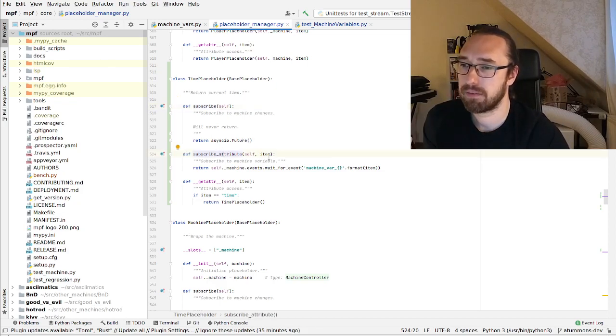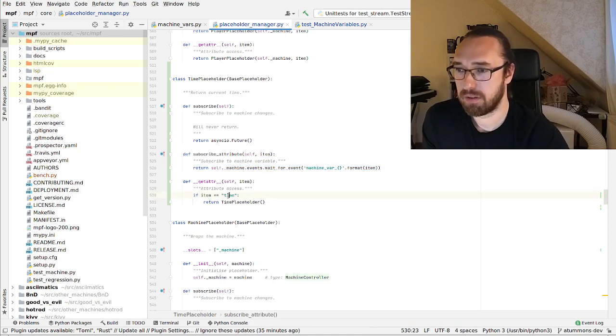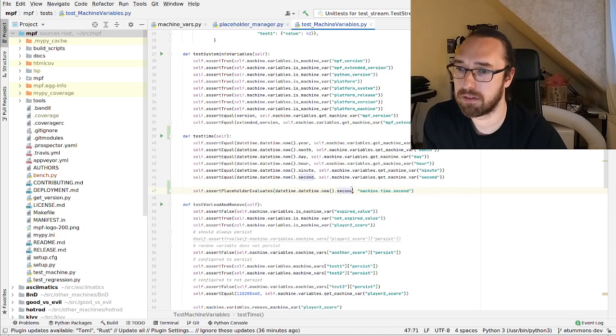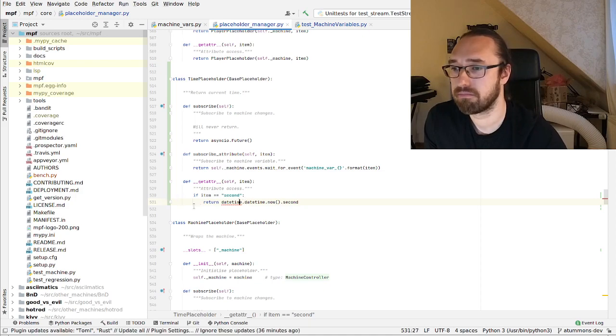And now we say subscribe to an attribute will be the same as getting the element. So now we got get attribute, and that would be in the first place second. And for second we want basically exactly that. So yeah, we need to import this.